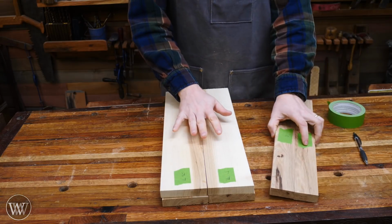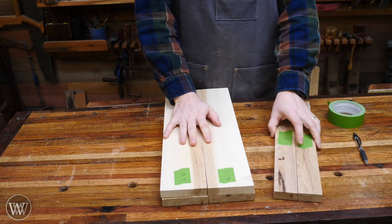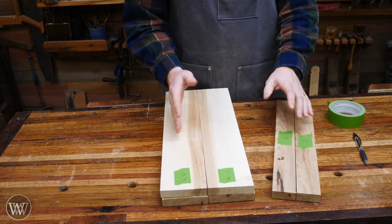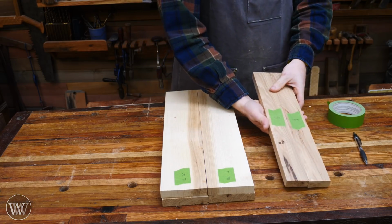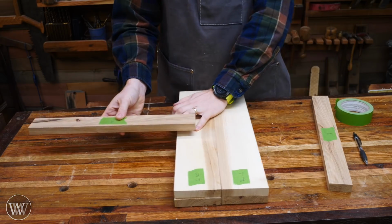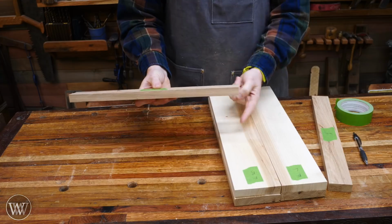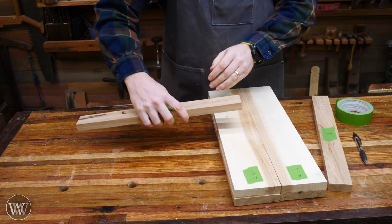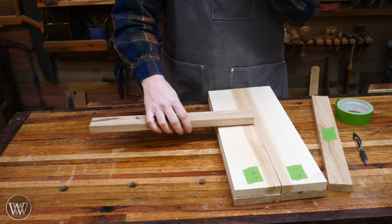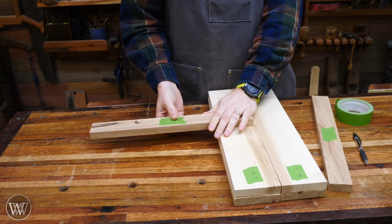So now it's time to start assembling these together. Now this is all made with half laps, well, half of half laps, so I guess they're only called quarter laps. And all of these pieces will just sit on top of another piece. So if I want to attach this here, I'm going to take a notch out of here and then dowel it in. And now that notch is in there just to give it a little bit of mechanical strength. The dowel and glue will be what hold this together.